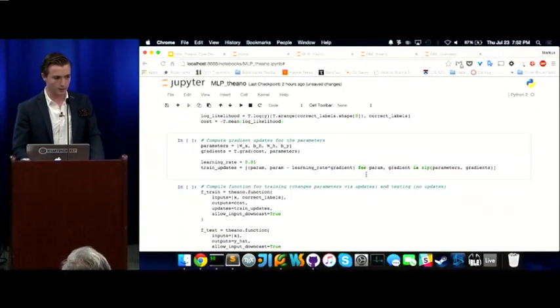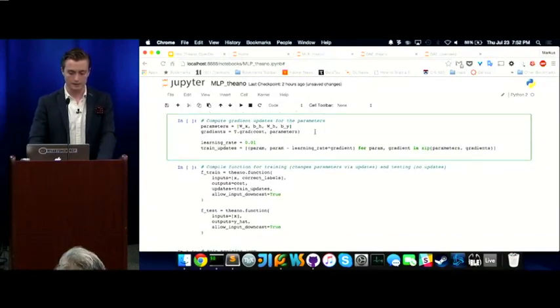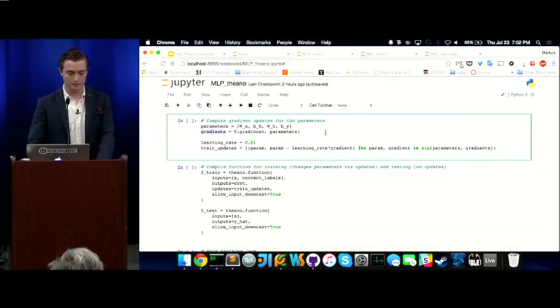And then finally, we're ready to start calculating the updates of the parameters to actually make it learn something and classify really well. So we're just going to make a list of all the parameters we gave, which are the 2 weights matrices and the 2 bias vectors. And then we're going to take the gradients. And one of the best parts about Theano, as well as some other packages that can do automated differentiation, is that given an arbitrary equation, it can calculate the derivatives or the gradients of the cost with respect to some parameters, if it's differentiable, of course. Luckily, most of deep learning is differentiable. So in Theano, if you just want the gradients, you can call T.grad, and you give it a cost with respect to the parameters, and that'll give you back a dictionary of the parameter to its gradient.